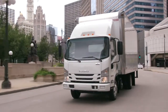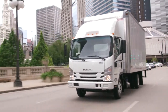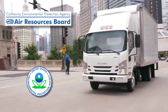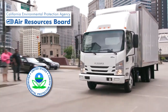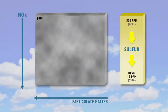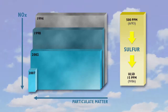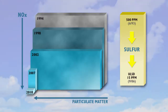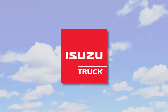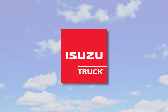An Isuzu diesel engine provides power, fuel efficiency, and great low-end torque. Its emissions system helps it meet the requirements of the California Air Resources Board, the Environmental Protection Agency, and other federal statutes for clean and efficient operation. Today's modern emission systems on commercial trucks have dramatically reduced the amount of particulates and nitrogen oxides in diesel emissions over the systems used just 20 years ago. Isuzu is proud to be a part of that success. Our engines also deliver enhanced fuel economy and are proven to be dependable and durable.